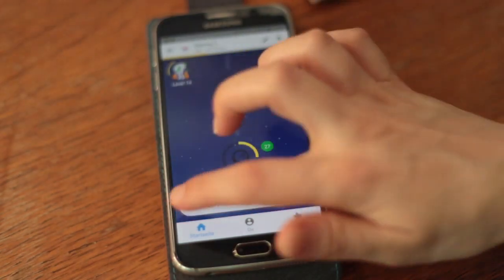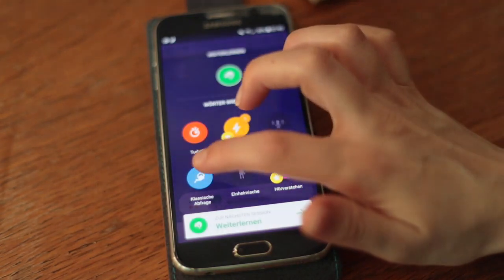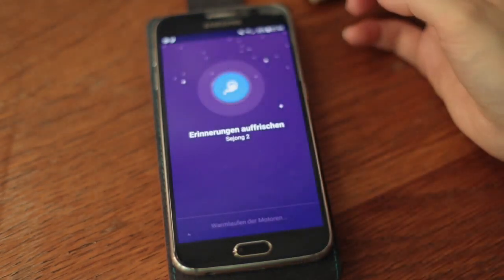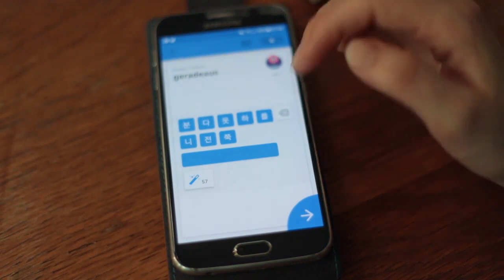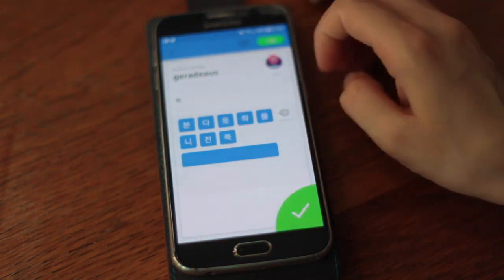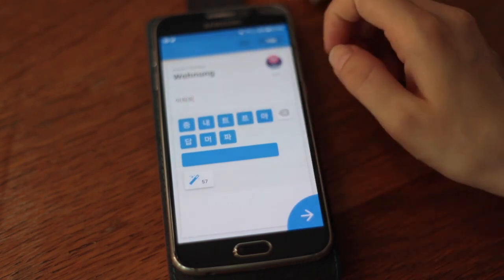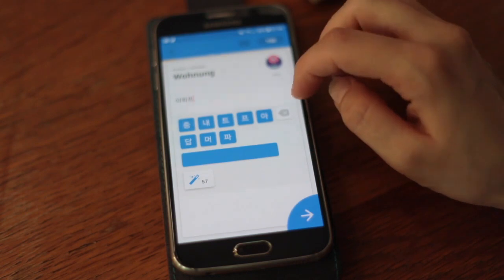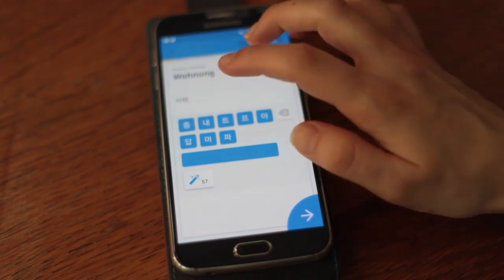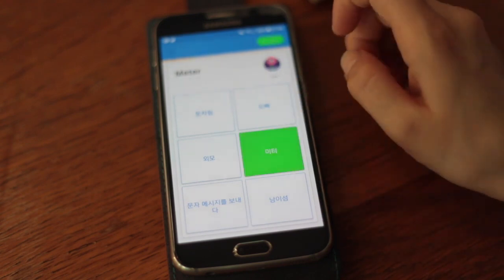So we go to Sejong 2. I already finished Sejong 2 as a course, as a book, but I still go through the vocab to solidify it, and it's very easy. It's just doing the vocab like this. See, I can't really see what I'm doing here.